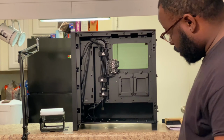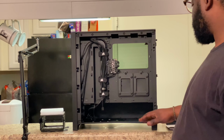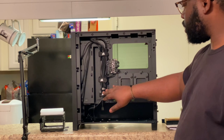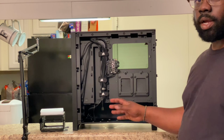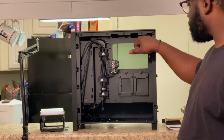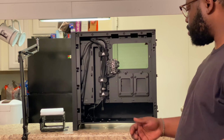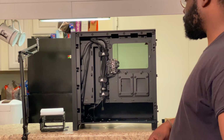But there you go. So now you've got a lot of room, a little basement, if you will, for cable management and all of that. So your power supply is gonna come here. And you got these wires here that are already pre cable managed for you. So that's pretty nice. And with the semi-modular power supply, the only thing you have is your CPU power cable. It can go up here. And your 24 pin is gonna go this way. And whatever other connectors that you need, you can plug them in. And whatever you don't need, you can leave out of your system completely. So that's pretty nice.